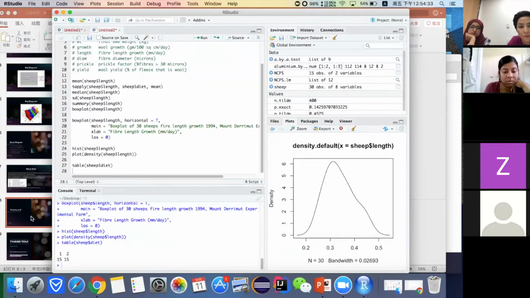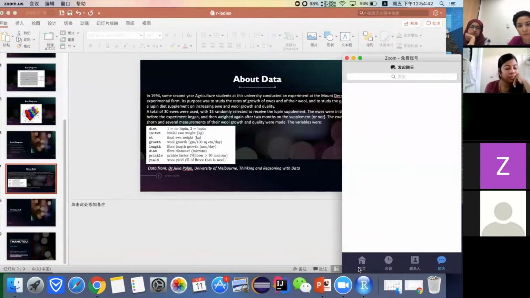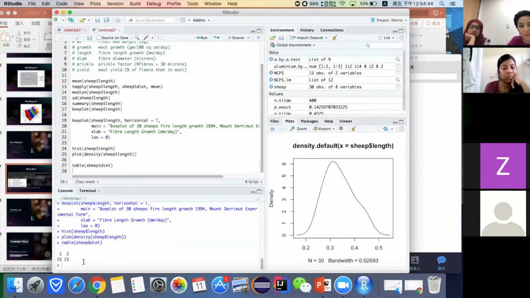Because according to the background, it's just divided into half. So for each category, they have the same shapes. And one more thing, it's about how to show it.